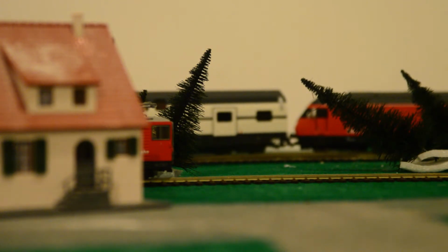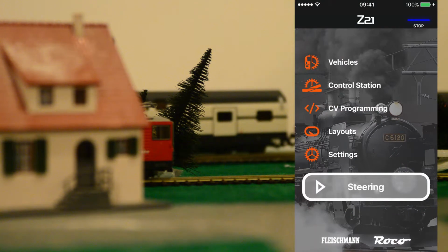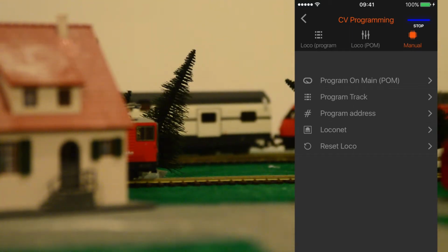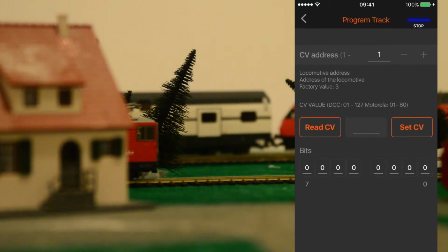So welcome to the small amount of test track that we have set up ready for the locomotive here. In order to get this locomotive running, we're going to go into the Z21 CV programming app, or part of the app on the Z21 for CV programming. I've got the app open here. This is the latest version, slightly easier to use than some of the previous ones. So I'm going into CV programming. I've got this test piece of track set up so that I can use it as the programming track. So I'll go onto program track.